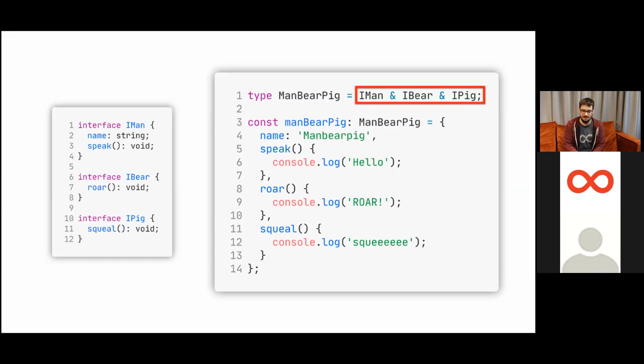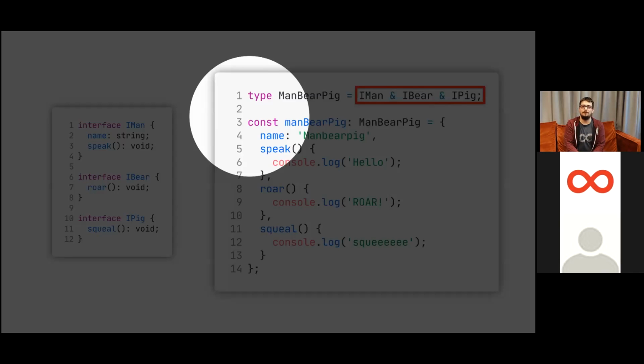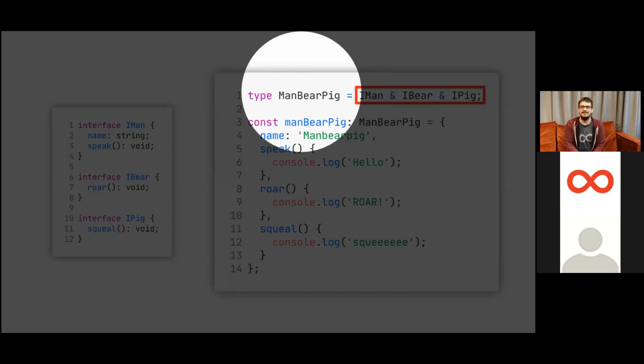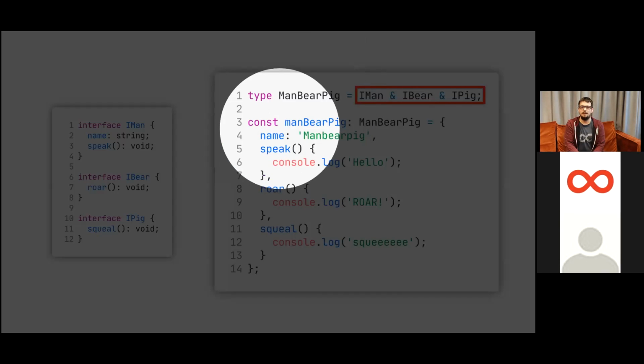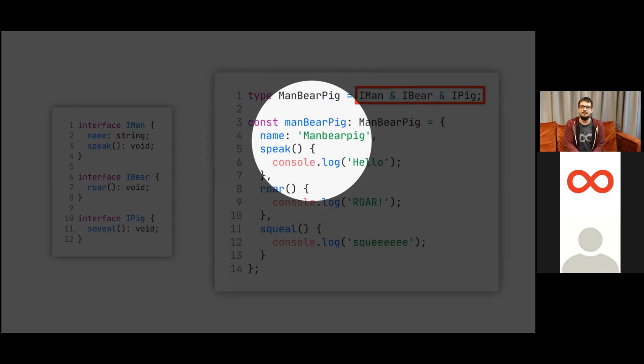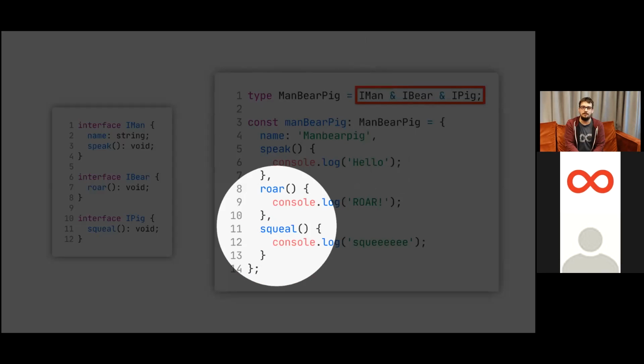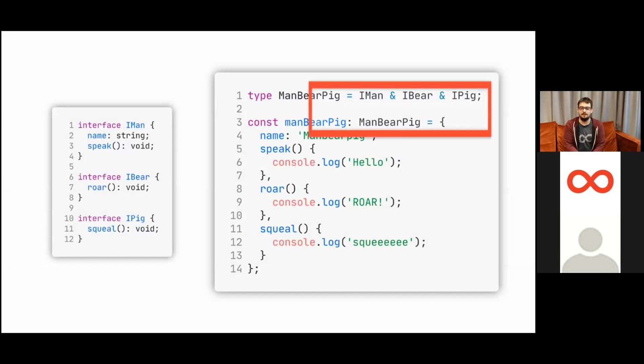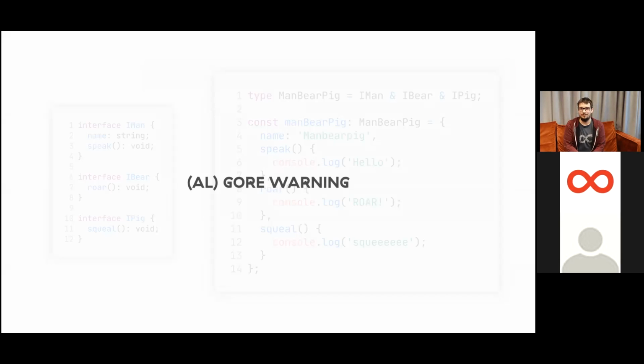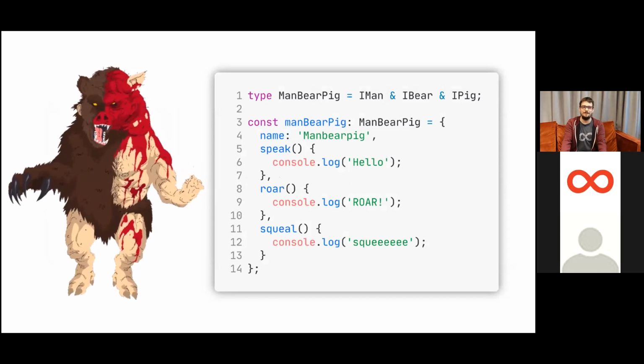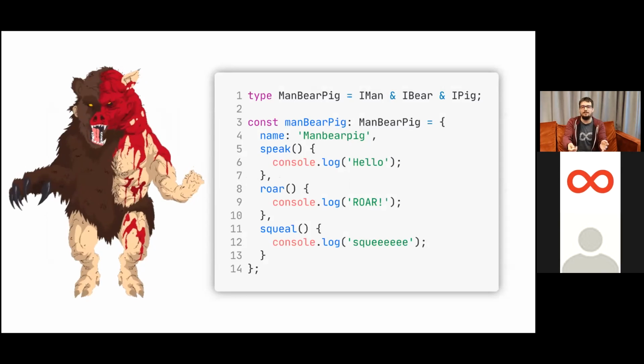And in this case, we can create my favorite type in this whole presentation: man, bear, pig. If we create an object that is of type man, bear, pig, it can have basically all the things from all the interfaces. So we get an object that has everything. And please, if you are sensitive to gore, please look away because there is a graphic piece of content coming up. So you get man, bear, pig. And this is basically the highlight of my presentation.